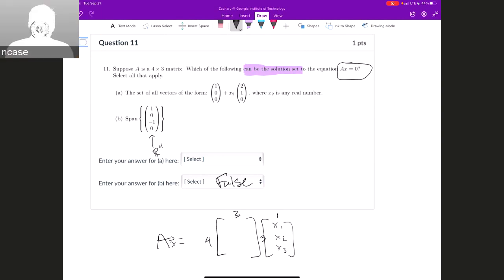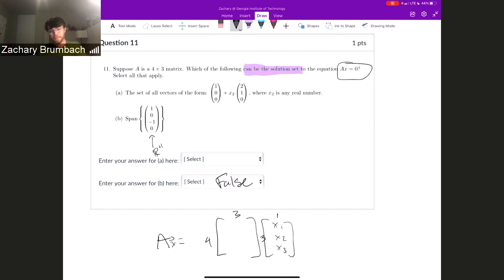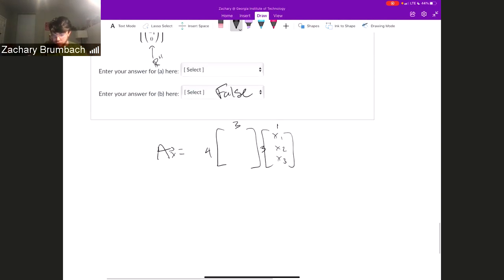I don't understand how you did that. Okay, so our solution set is at most what dimension? So how we get that is it's at most the dimension of our variables, okay? So we have x1, x2, x3. That makes solution set at most R3, okay? Because we have 3 unknowns in the solution set, which means we're going to have at most R3, or a 3-dimensional space.